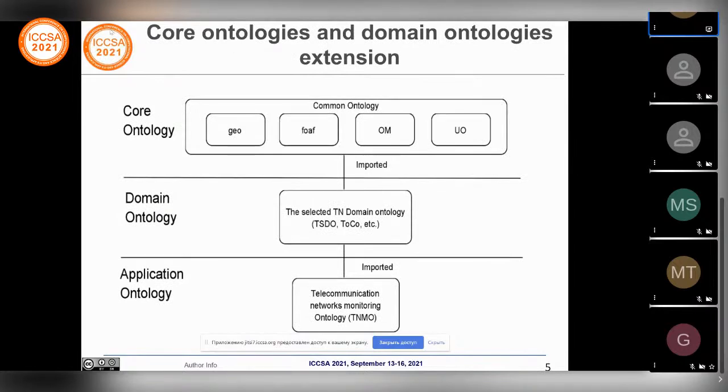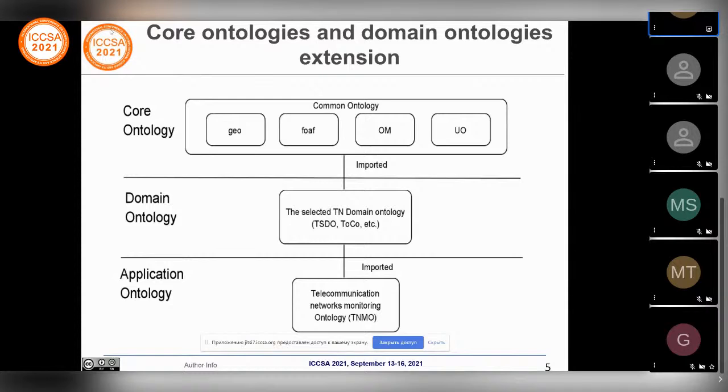Ontologies define the vocabulary for the knowledge graph. Usage of ontologies for a knowledge graph will describe heterogeneous static and dynamic data about the telecommunication network using ontology classes, relations, and attributes. Usage of ontologies also allows integrating information systems based on a knowledge graph. Ontologies can be extended quite easily by adding new classes, relations, and attributes. In addition, ontology-based knowledge graph design allows you to use the standard semantic web toolset, including SPARQL for data retrieving.